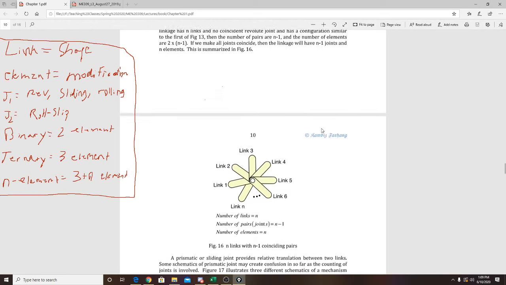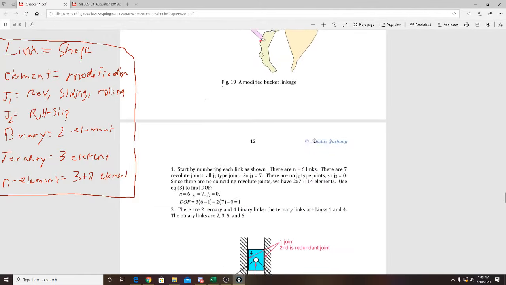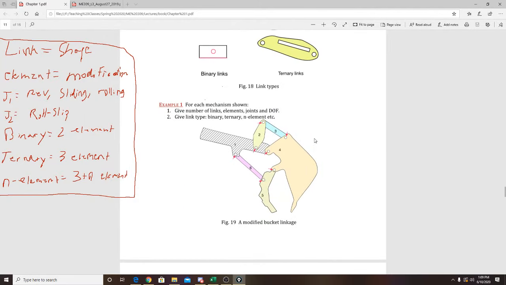Was there anything else I wanted to look at before we moved on? So no. What we're going to do really quick, I know we looked at this one on the first day, but we didn't actually do the question. So you guys are going to tell me, once again, the number of links, elements, joints, degrees of freedom. Oh, that was another definition I forgot. We're just going to put DOF. Degrees of freedom.